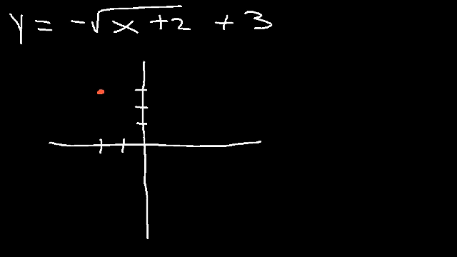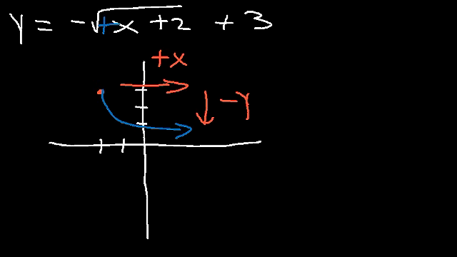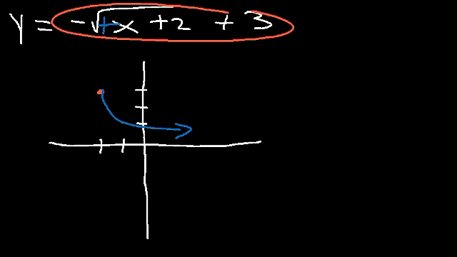So the first thing that we can see is that x is positive. So it's going to go towards the right, either towards quadrant 1 or towards quadrant 4. But notice that y is negative, so it can't go up, it has to go down. So it's going to go down towards quadrant 4, where x is positive and y is negative. So it's going to go to the right and down. So that's the parent function, or just a rough sketch of this function.